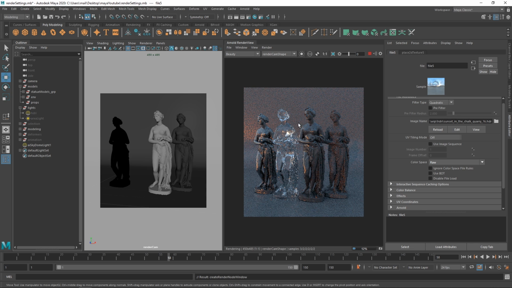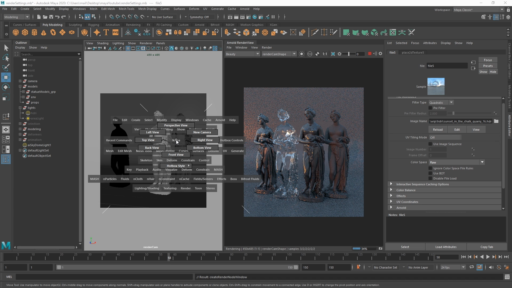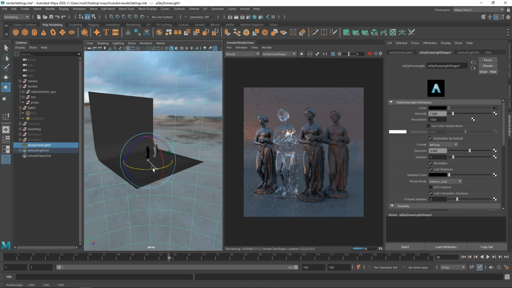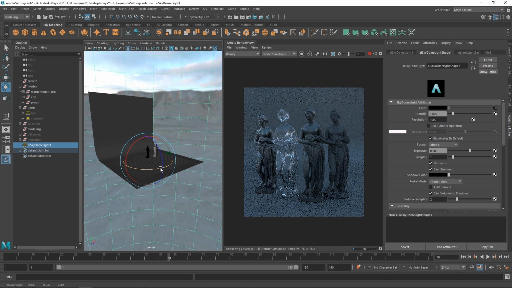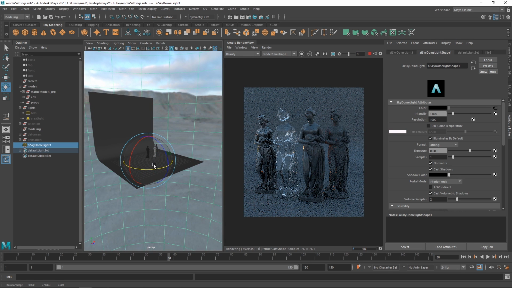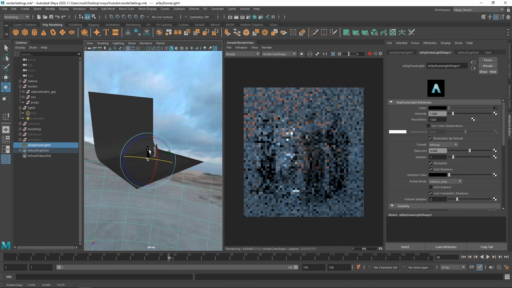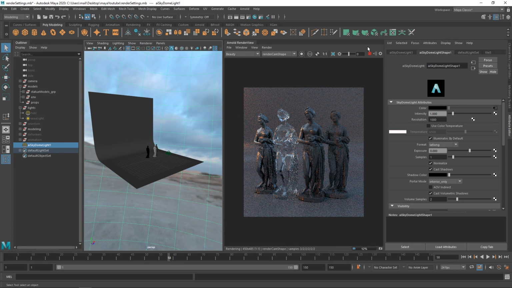So now you can see we have this really nice natural lighting. You can also go into the perspective view. Hold down the spacebar and then choose perspective view. And now you can see the light here. So you can start to rotate this around, and now you can see the lighting changes dramatically based on the angle. You can also move it like this if you want something crazy. You can also just hit pause and play right here.